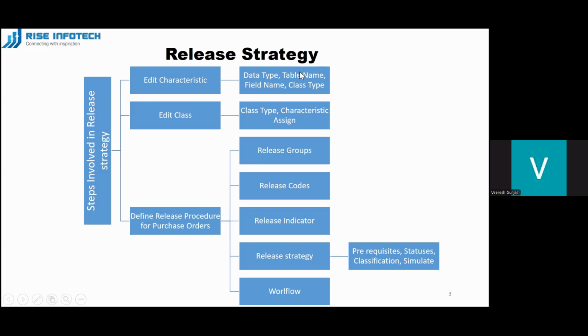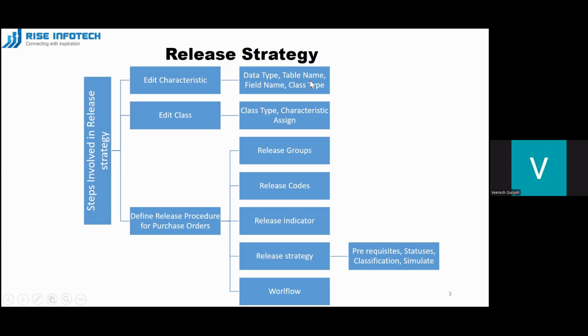Now here in the purchase order, for the document type we are releasing the strategies, the document type starts with NB, the standard document type. If any PO is created with that document type, then the release strategy has to apply. So the important thing is table name and field name. For purchase orders, we have table name EKKO for header level, and EKKP for item level. For header level we can take EKKO, but here the table name we enter is CEKKO, which is the communication structure of the table.